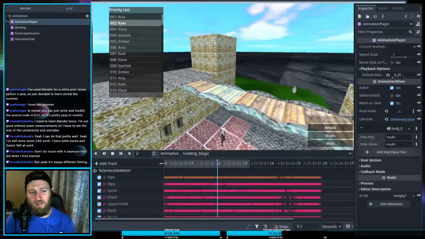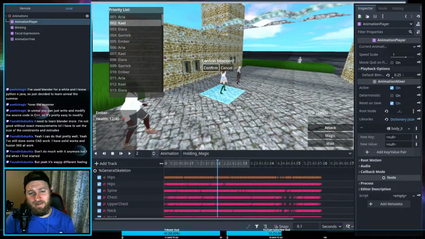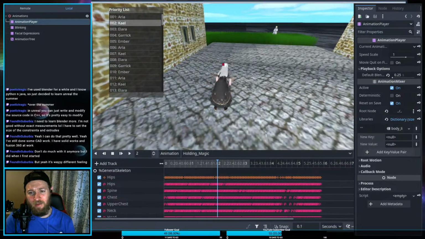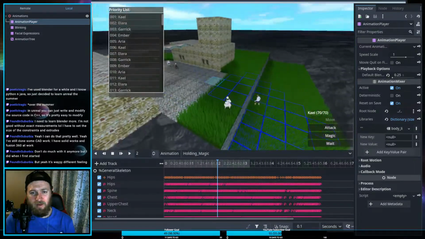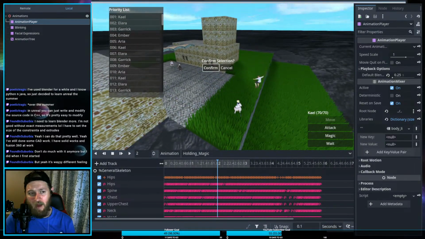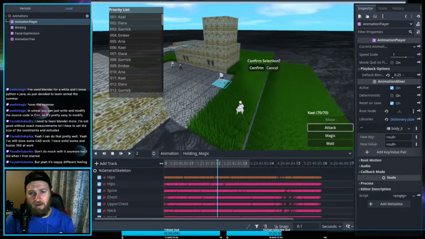Yeah, it's so different. And there's so many, you really need to know all of the hotkeys and stuff to really be efficient in it. So it's tough. All right, I think I'm about to call it a night.